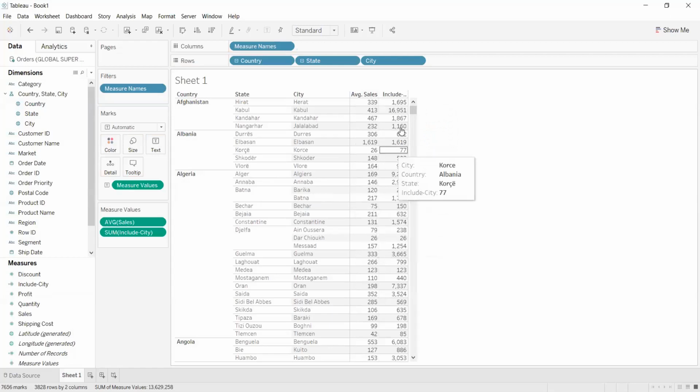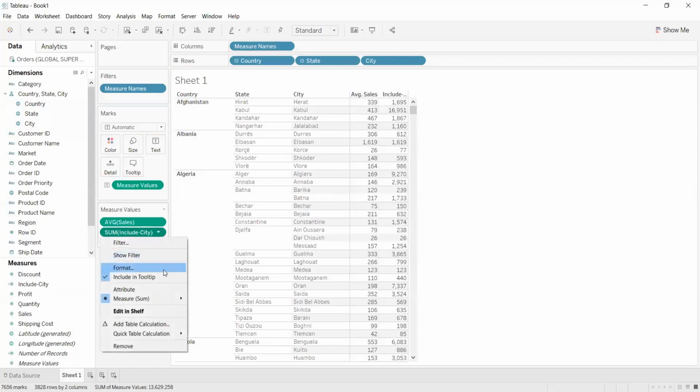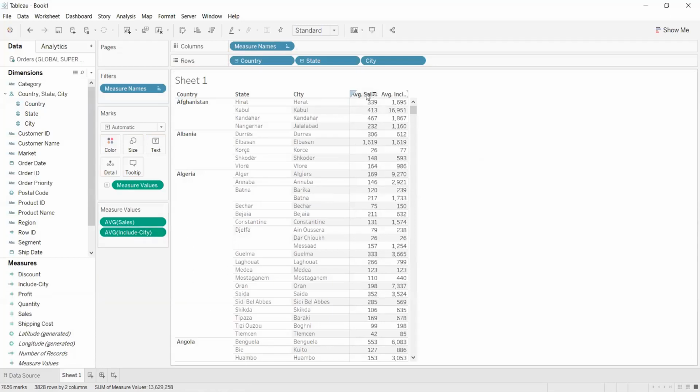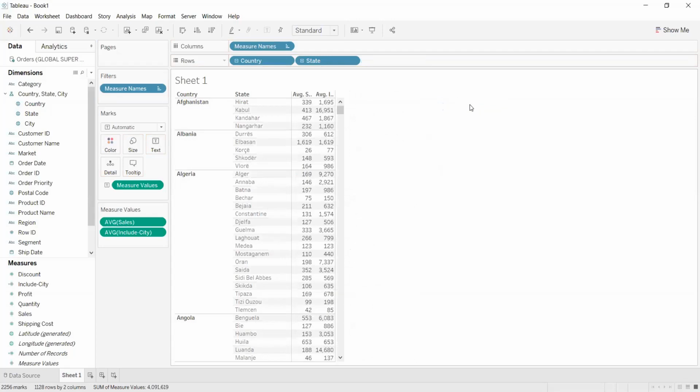Here we have the average sales, and I want to compute the average from this. This is the average sales in city, and this is the average sales according to the dimensions present in the view plus the cities. Here only the average has been calculated, while here first the sum has been calculated, then the average. Now, according to the question that I had written in the notepad file, I have to remove this city. This is what I wanted.